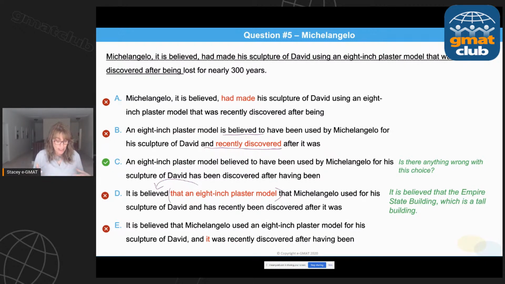Choice E, we have a pronoun issue, it. So the verbs all work in choice E, but again, they've introduced another error with it. We don't know if it here is referring to the sculpture, David, or the model. We have lots of ambiguity with that pronoun. We also have it at the beginning of the sentence being used as a placeholder pronoun, and it in the middle of the sentence ambiguously referring to one of two entities, which creates a lot of ambiguity. So we can confidently reject that pronoun on those grounds.